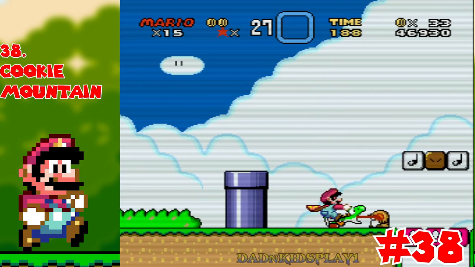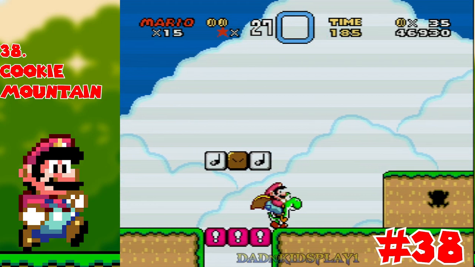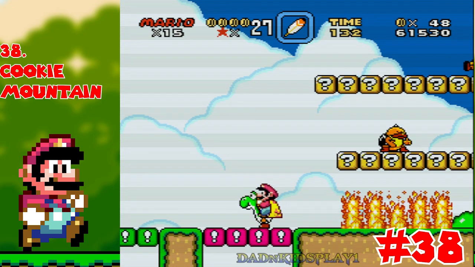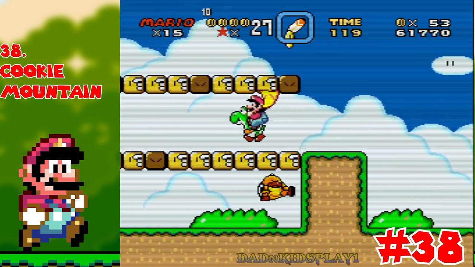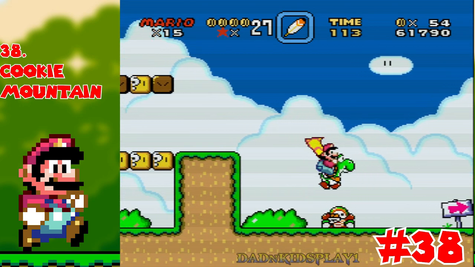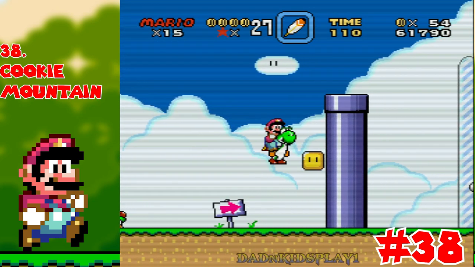As you continue forward, even more Monty Moles will try to ambush you. Take out the Sumo Bros here as fast as you can, then climb the row of item blocks and keep going. Once you are here, use the charging chuck's head as a spring as you head for the goal.